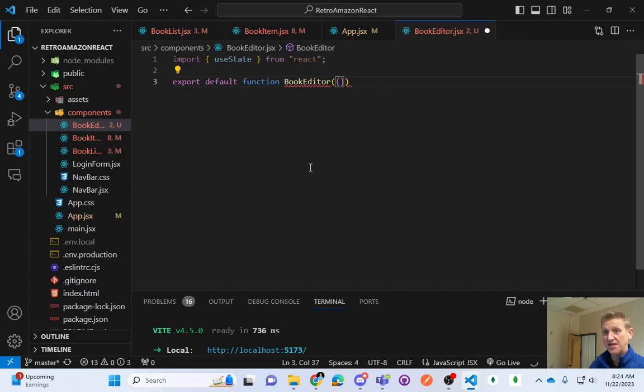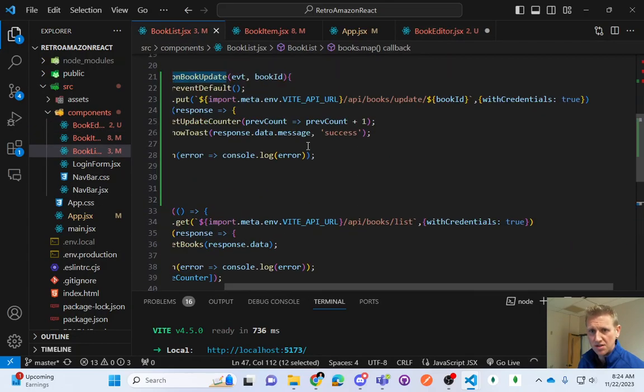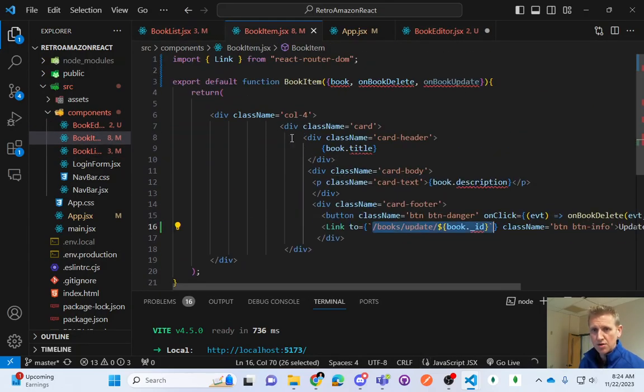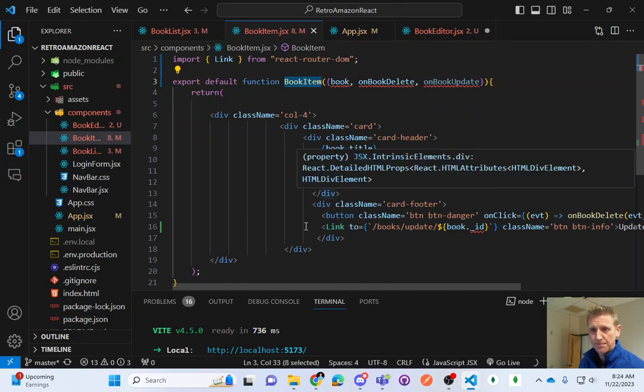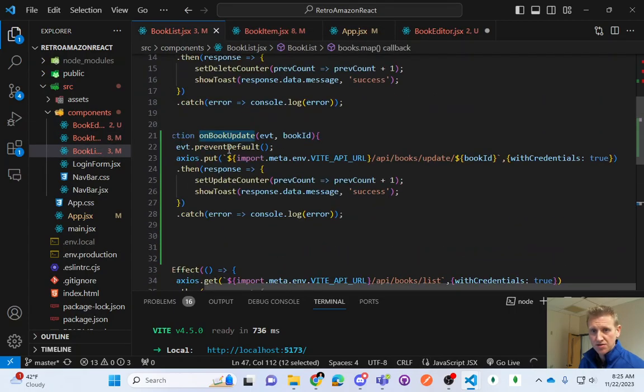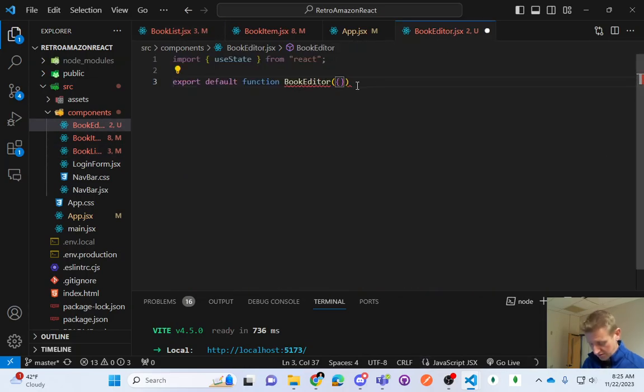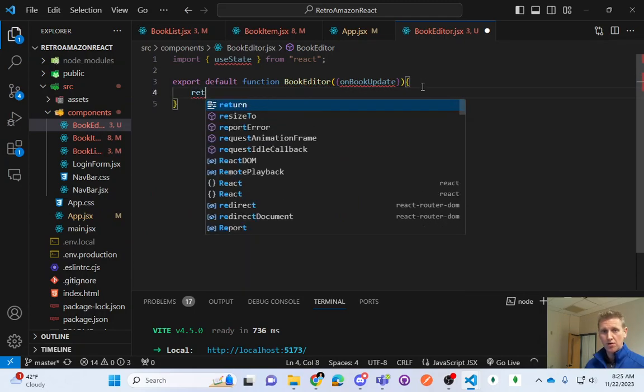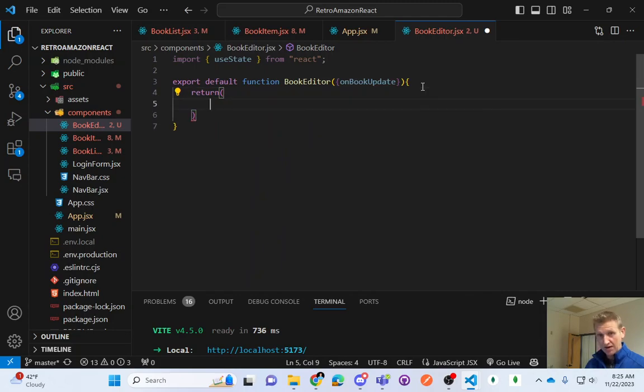This is going to receive update, what do we call it? Update book function. I know that much. Book item. Book list. So on book update is the function that this is going to have to receive. On book update. Return.